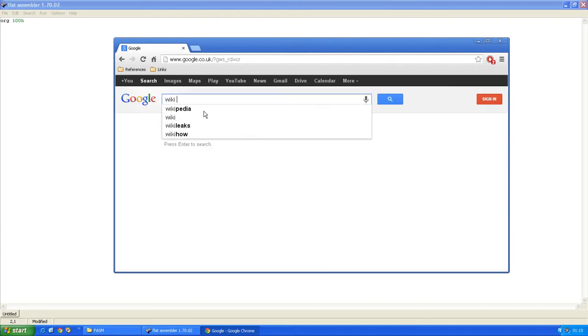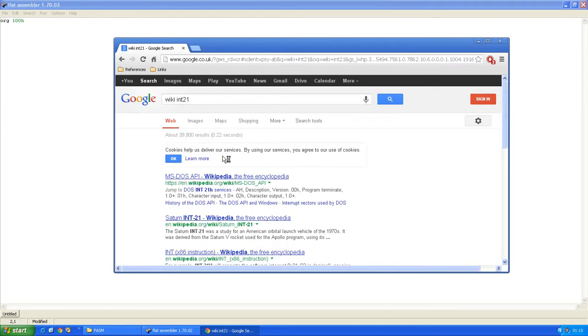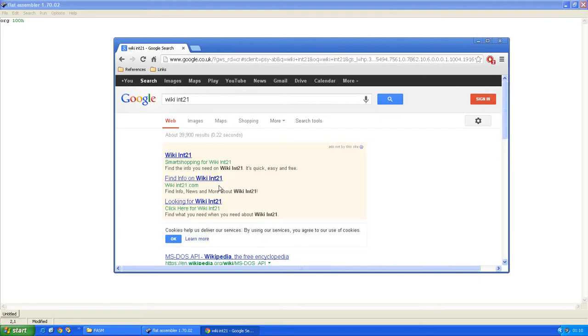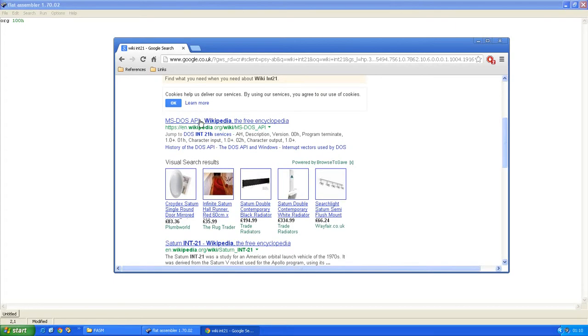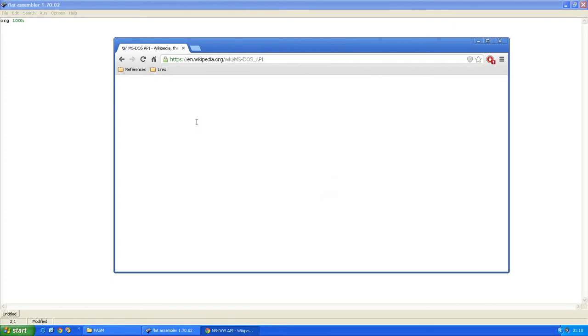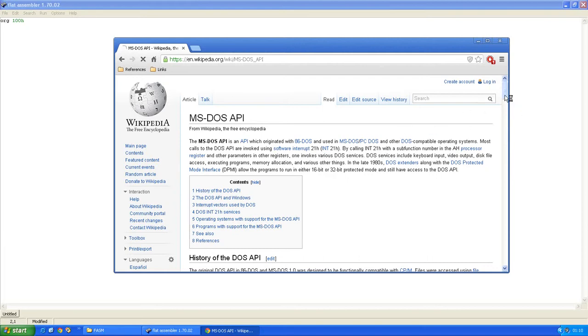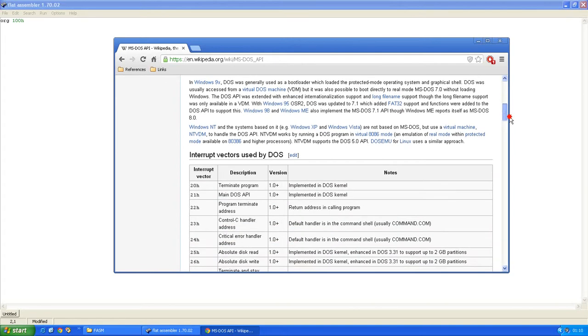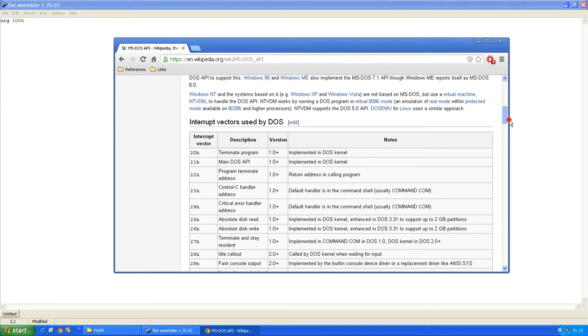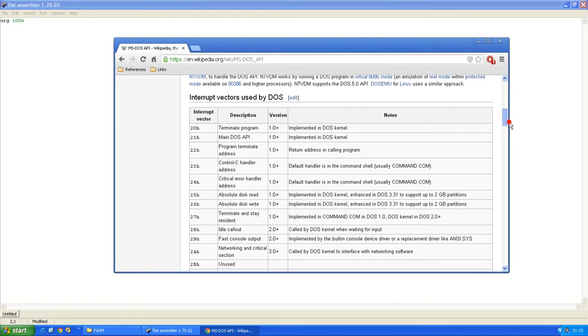So if we do wiki int 21, as you can see, it's come up with the MS-DOS API. Okay, so we'll click on that one, and we will find where it is. And it tells you here pretty much what the interrupt vectors that are used by DOS are. 20H will terminate the program.